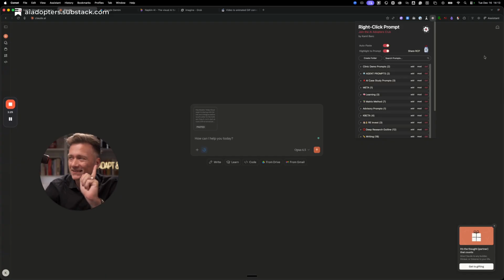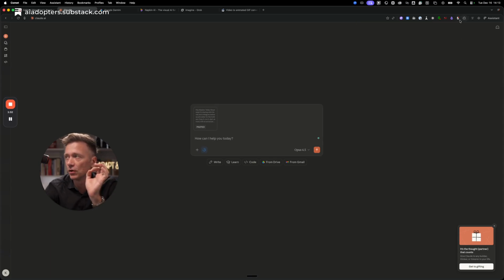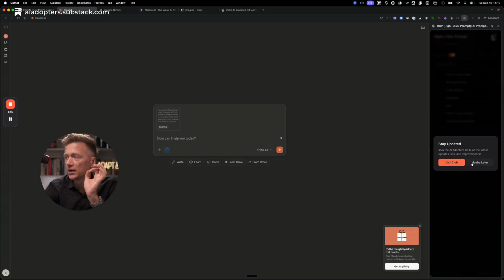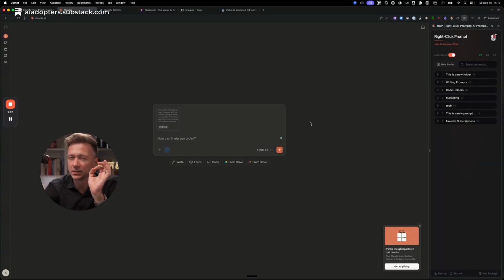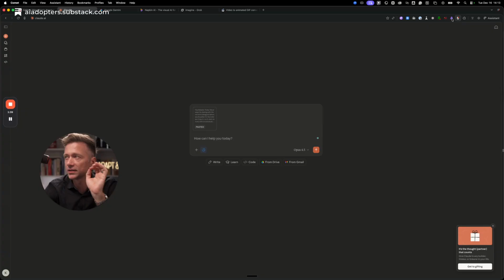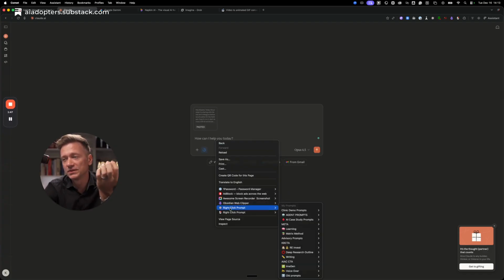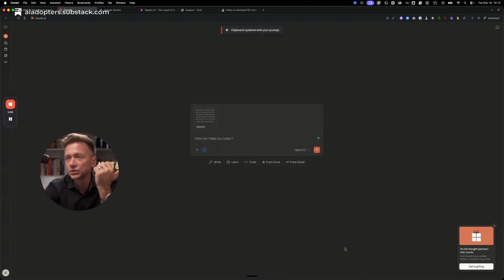By the way, side note, yesterday I came far along with version 2.0, and that's going to be amazing. So this is a preview of what 2.0 will look like, and there's a dashboard and many other goodies. But essentially what it lets you do is, once you set up your prompts, you can then, guess what, right click, and you see your prompts here and they appear right in your browser window. Okay, so then I have this prompt. It's called article thumbnail. When I have this copied in my clipboard, I just paste it.